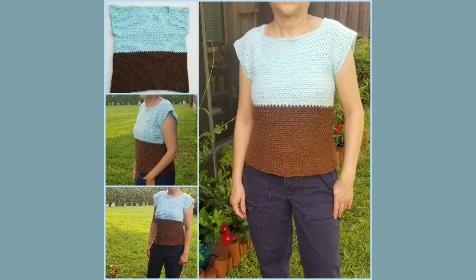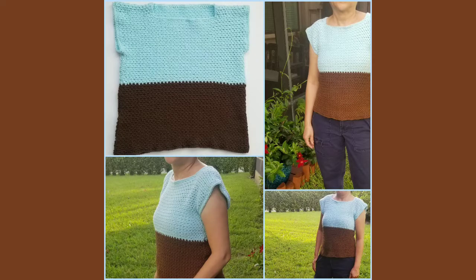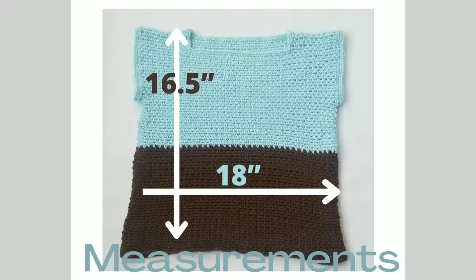My name is Judy. In this tutorial, I'm going to show you how to make this lovely moss color black top in women's size small. Here are the measurements of our top.